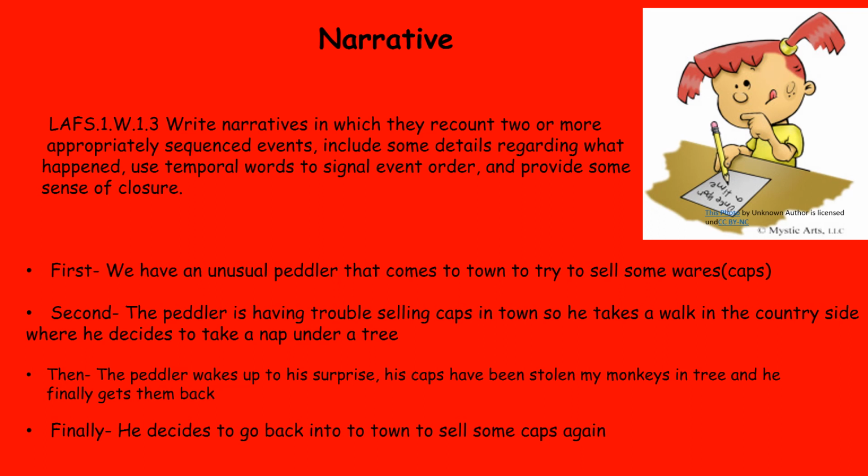If you recall, in the beginning we had an unusual peddler that came to town to try to sell some wares or caps. Second, the peddler is having trouble selling caps in town, so he takes a walk in the countryside where he decides to take a nap under the tree. Then he wakes up to his surprise. His caps have been stolen by monkeys in the tree, and he finally gets them back. And then finally, he decides to go back to town to sell some caps again.